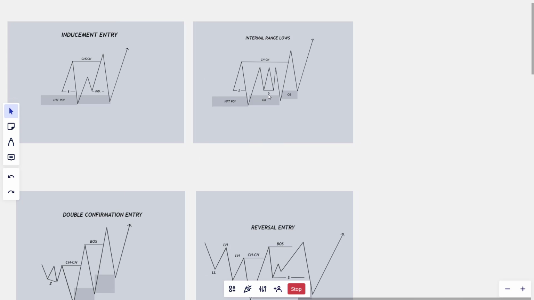For our other lower time frame entry, we have our internal range low entry right here. As we can see, price tapped into our higher time frame point of interest, and then inside of our range, price was just building up liquidity, and then price purged through it. This is probably some equal lows right here. Tap inside of an order block, and then come and give us our change of character. Boom. And then from our change of character, we know that price will come back down, retest another OB, boom, to go higher. So this is like an internal range lows type or a continuation type lower time frame entry.